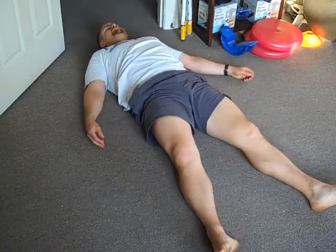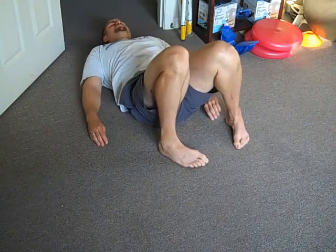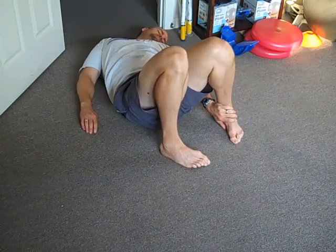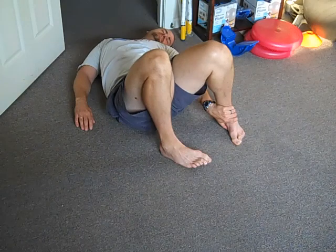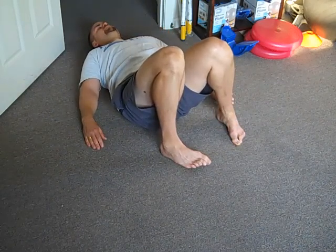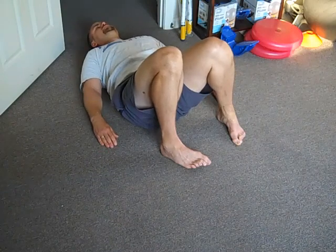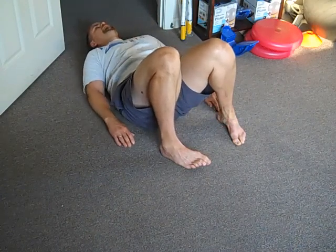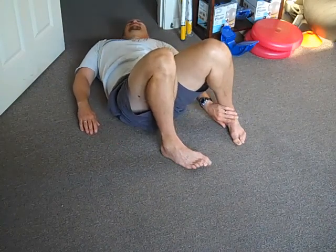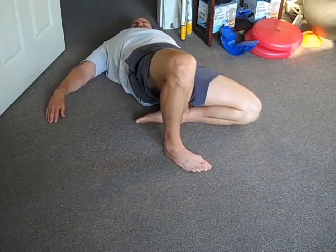Do the same thing on the opposite side. Bend your knees, have your feet standing, and slowly begin to slide your left hand down and to the left in between your heel and your pelvis. Bend at your waist, in your chest, in your ribs, so that you can eventually hold on to your left ankle with your left hand. You have to turn your shoulder in slightly, thumb pointing down, and the palm of your hand facing out. Hold on to your left foot with your left hand and slowly, from the foot, turn your foot to the inside and slide your foot underneath your pelvis so that your heel lands underneath your rear.